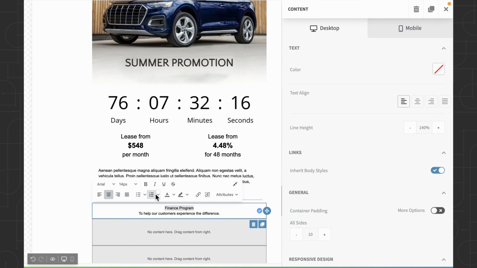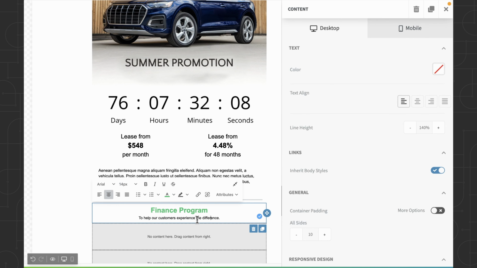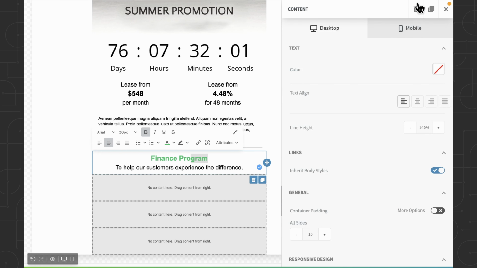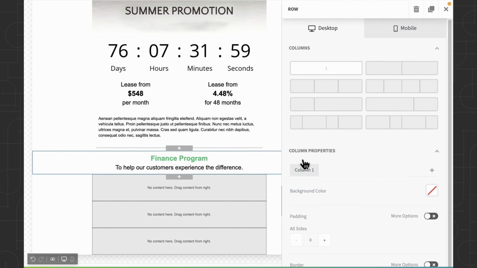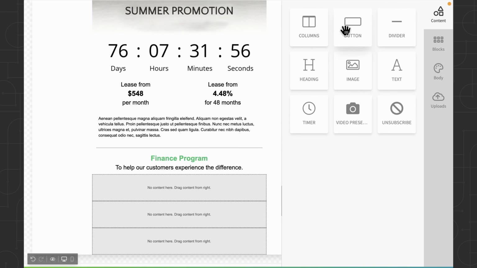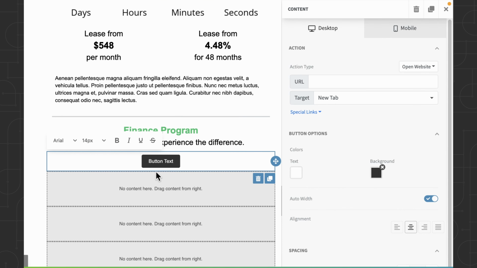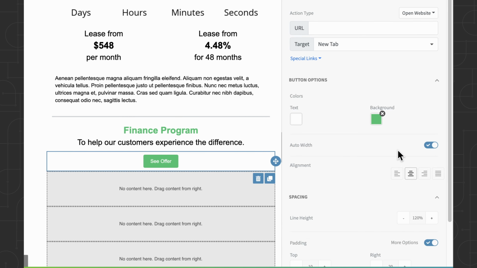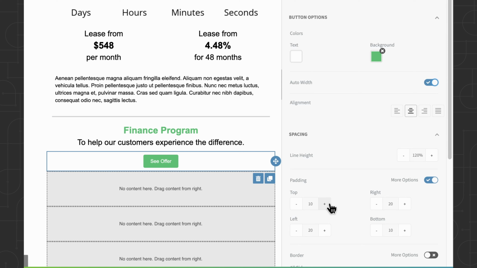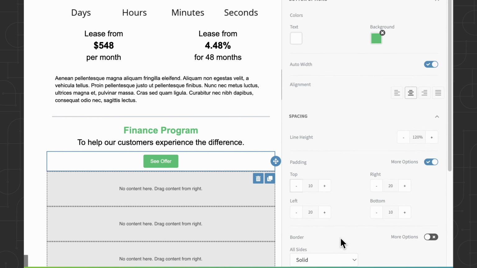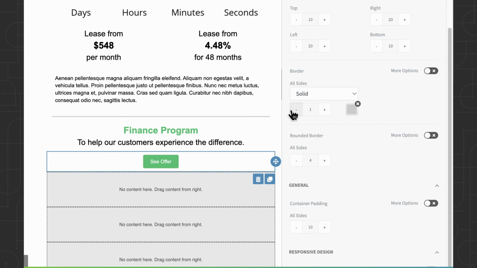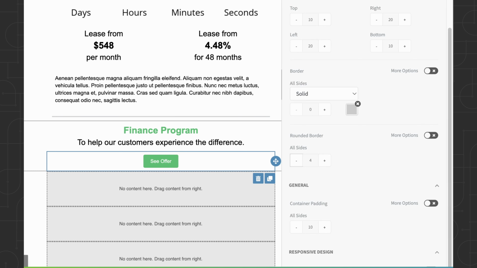This one will modify the color, size, and placement of the text. And underneath this text block, we'll add a button. Here you can see you can place the button in another section or have it in the same section. We'll modify the text on the button to say "See Offer," change the color, the size of the button, the padding of the button, and also define a colored border for this button. You can also modify the roundness of the button.